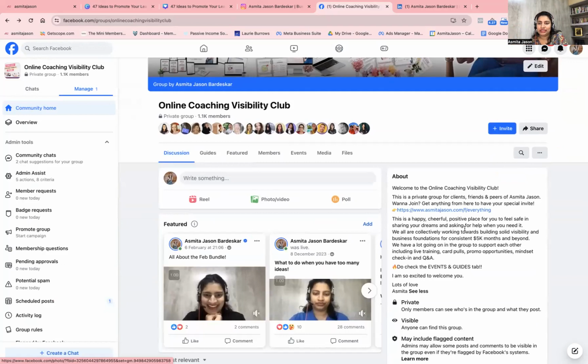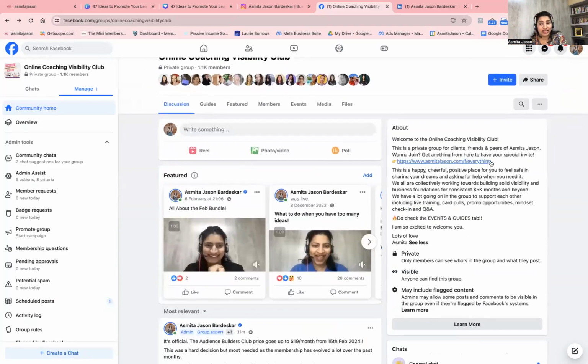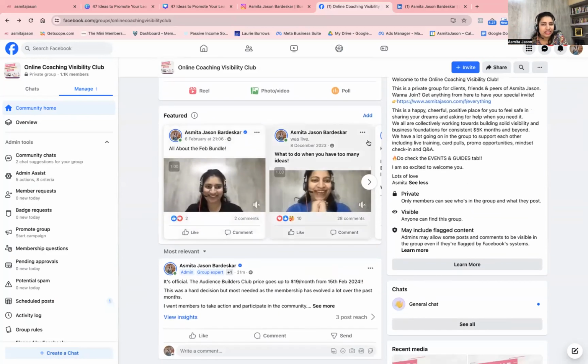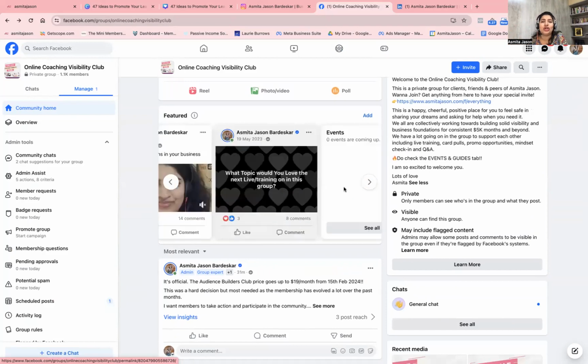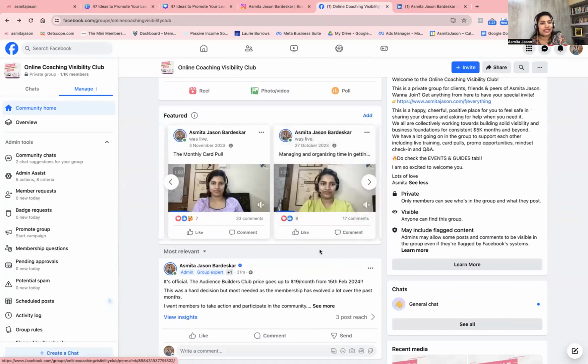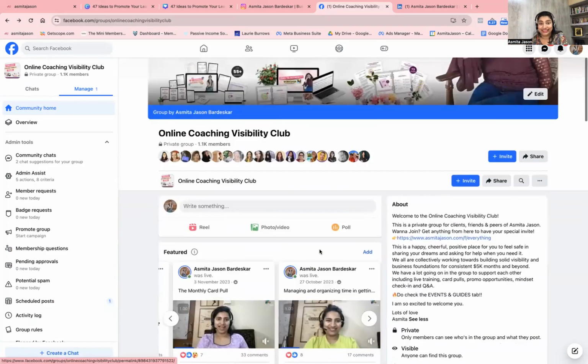With the Facebook description out here, again, I have listed the everything page. You can list a lead magnet. You can feature it here in a Facebook group. Now, I'm not sure whether it's mentioned out there, but you can feature your lead magnet here in the Facebook group, which people can download. That's an easy way to go.